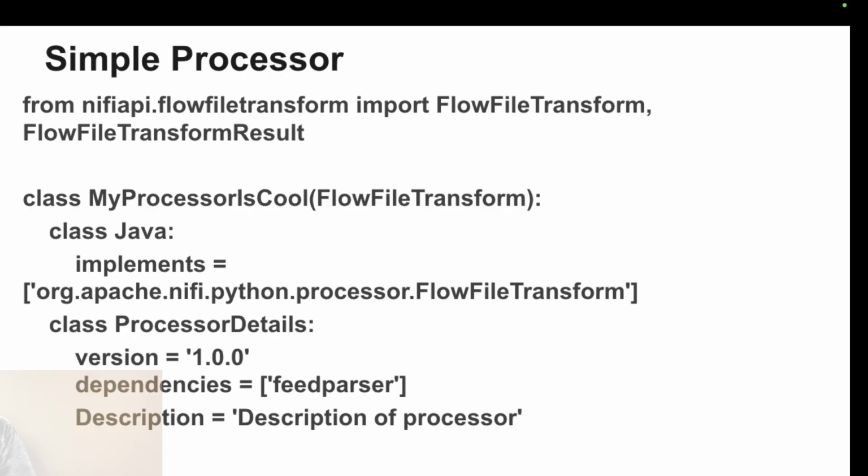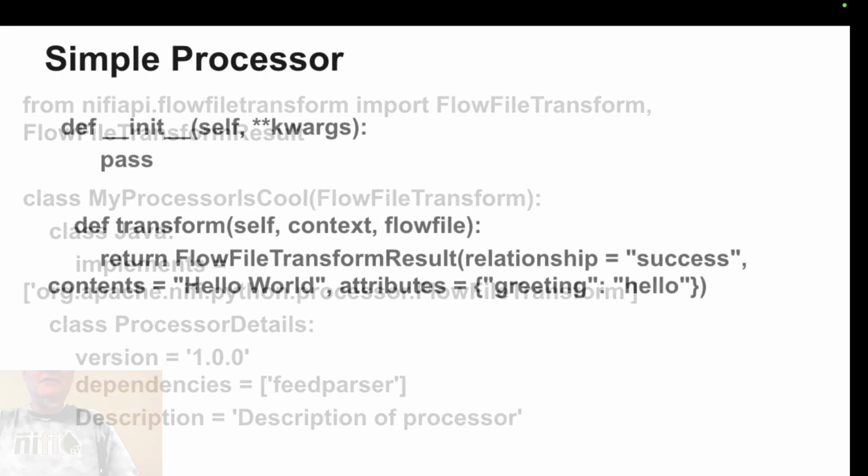So in this part, I'm just going to show you very quickly some of the code for the simplest possible processor. This is what you'd write if you want to write your own Python processor. It is literally a requirements.txt and one Python script. You have a couple of imports, and the way we set up the class here, you have your dependencies. These are all the things you'd need to pip install, a description, a version, the name of your processor, and this is pretty much it. There's not much in it.